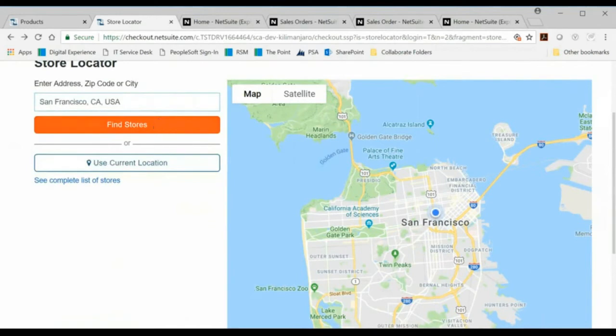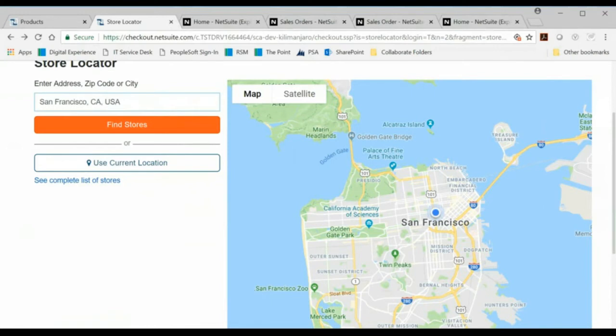This uses the Google Maps API, so there's great things about that in terms of the accuracy of the map, being able to use the latitude and longitude in your location records in NetSuite, but also when you do get zoomed in, you're able to see what's around the locations, and that really does help the customer to understand where they're going. If they're familiar with the area, they might know that's across the street from Bank of America, for instance, and then they can go in and pick it up.